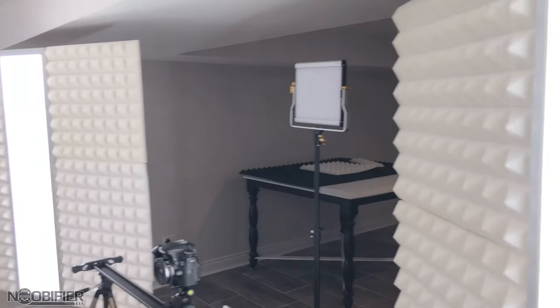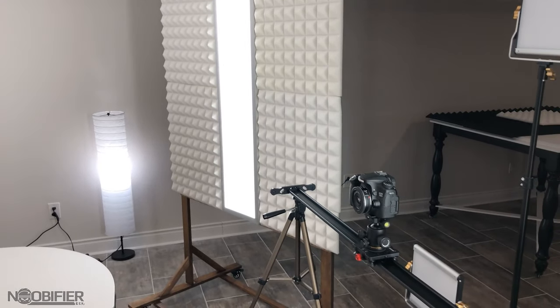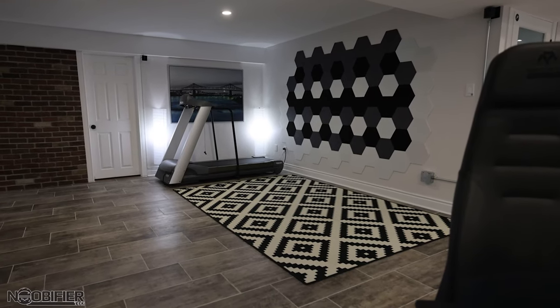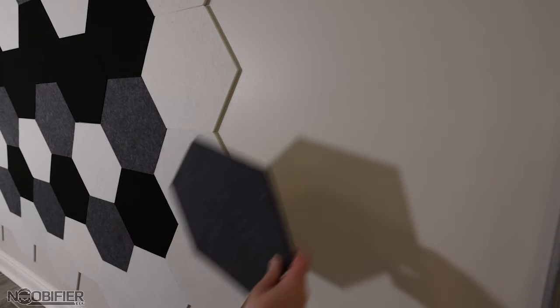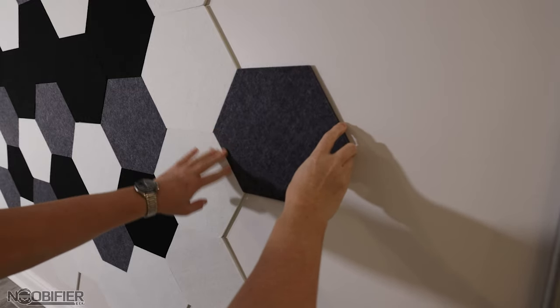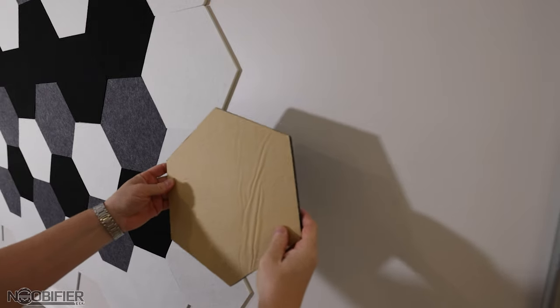Not only more stuff, but the type of surface matters too. I wanted to add something that would also blend in and look nice in this new room. I wanted to stay away from standard pyramid foam — that wall surface is part of the VR section of the studio and I had fear that a rogue VR controller might hit it and tear it. Plus that type of foam doesn't really work well with the aesthetic I wanted. That new peel-and-stick hex panel was exactly what I was looking for.